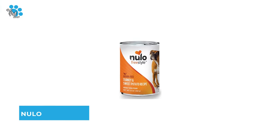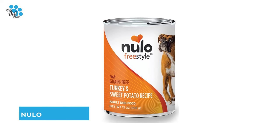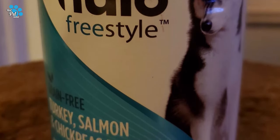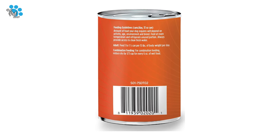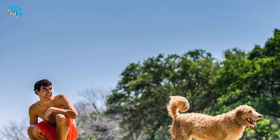Number 6: Nulo Canned Dog Food. A high meat, low carb proprietary recipe that is grain free and contains more protein and animal fats. Supports healthy skin, shinier coat, and more energy. Every Nulo recipe — kibble or can — is grain free and never contains white potatoes or tapioca.